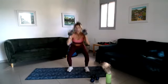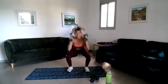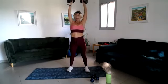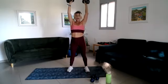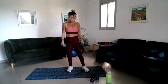Keep those dumbbells up high. Press it up. Last three. Up and press and down and drop and up and press and down and drop and up. Press it up. One more here. We squat, we come up, we press. And dumbbells come down, roll your shoulders back.